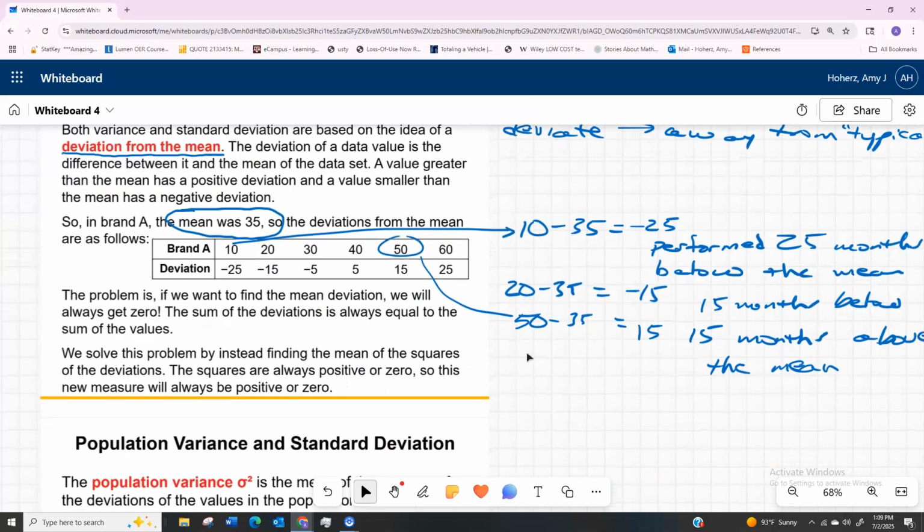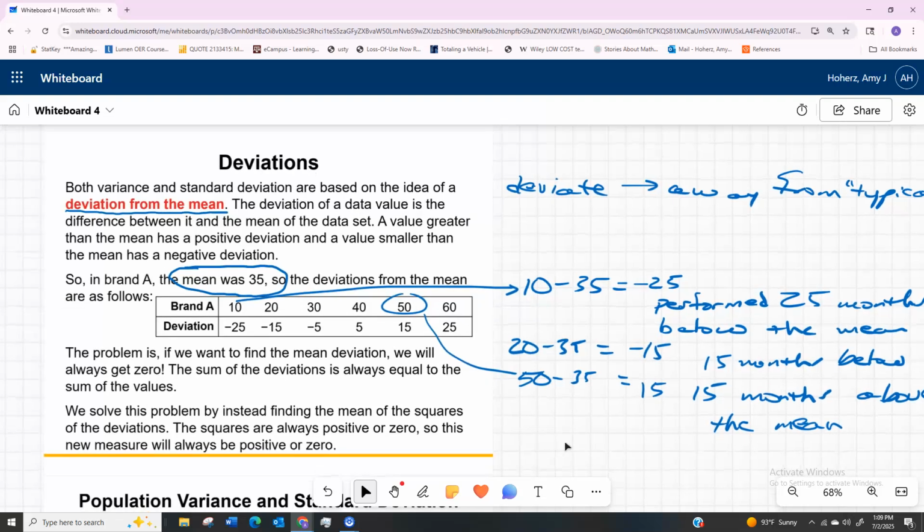All right, so now let's go back up to figuring out how we do this variance and standard deviation. So we have the deviation from the mean for all of brand A's gallons. If we were to right now add up these deviations, we would get 0, because every gallon on the left side with a negative value has a matching value on the right side that would cancel it out. So negative 25 and 25, negative 15 and a 15. So if we added those up, we'd just get 0. Now, it's not always that perfect, but if we just added up the deviations, the negatives would cancel out the positives.